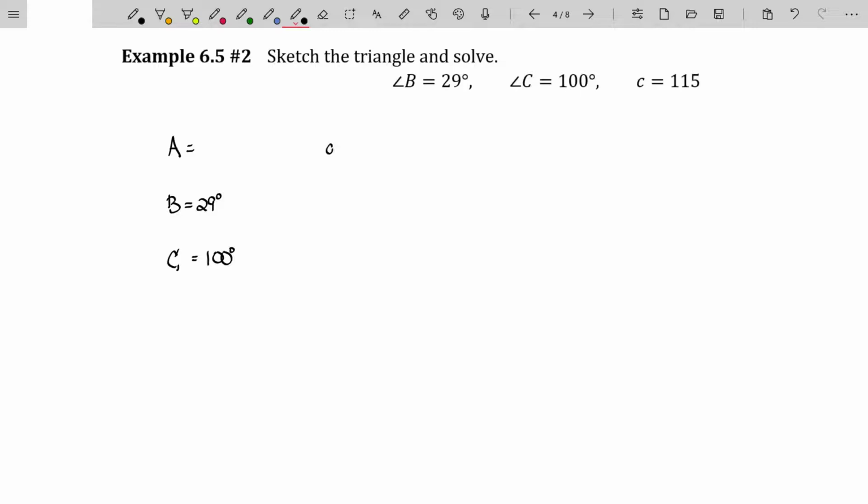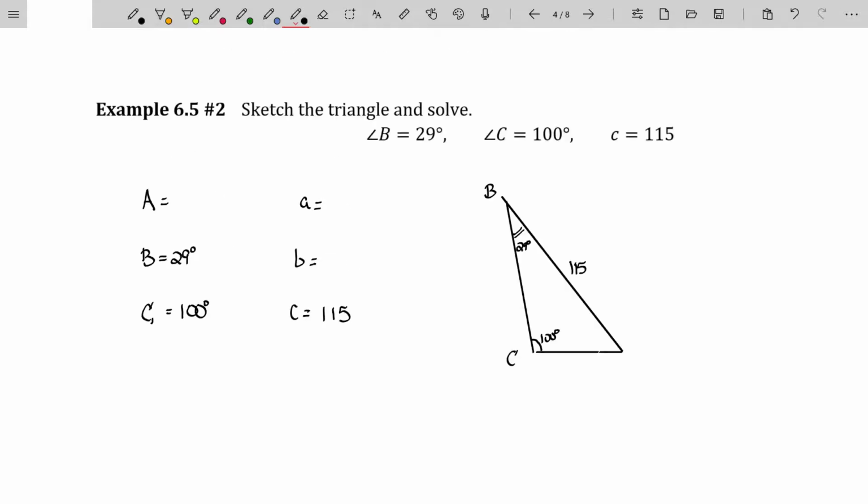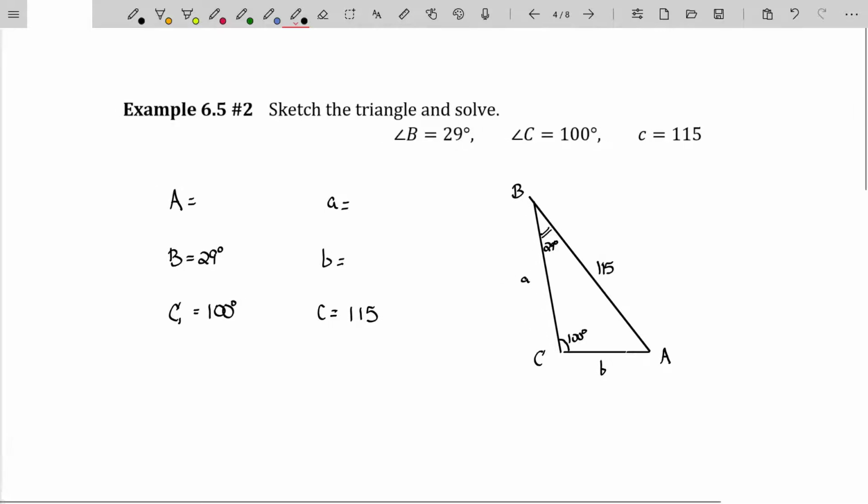And then our known side information is only the lowly little 115 for side C. I could draw this out, I suppose. It might be a little bit artistically incorrect, but we could try it. And I did my best there. Let's see. This is angle A, this is side A, this is side B. All right. But really, when I do this, a drawing like this doesn't super help out unless I have the ambiguous case.